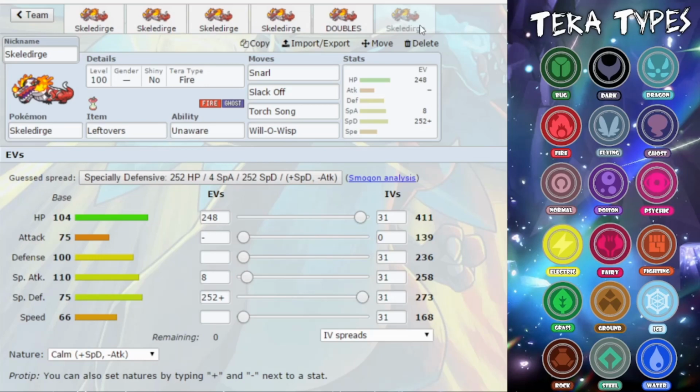Now, if you want to run a Tailwind scenario, you can run a little bit of speed in your Skeledirge. It's however you want to personally run it. But personally, I think that this set is absolutely amazing, and I would really recommend that you try it out. Just try and completely bop the opposing Pokemon's attack and special attack, and have an ally Pokemon that's just playing shenanigans. Then you are going to have a really, really, really successful time with this.